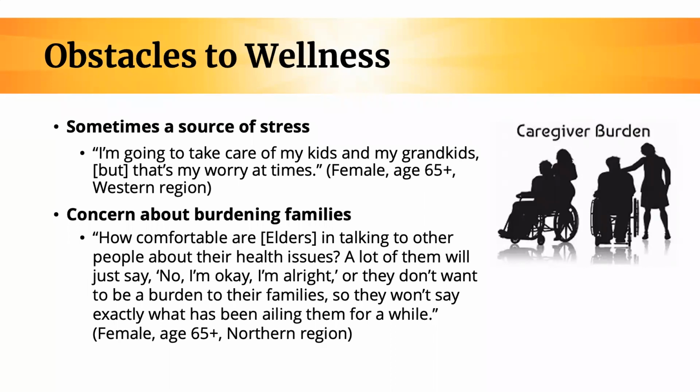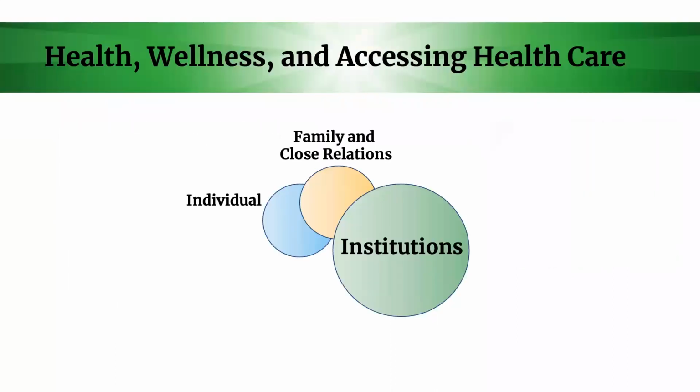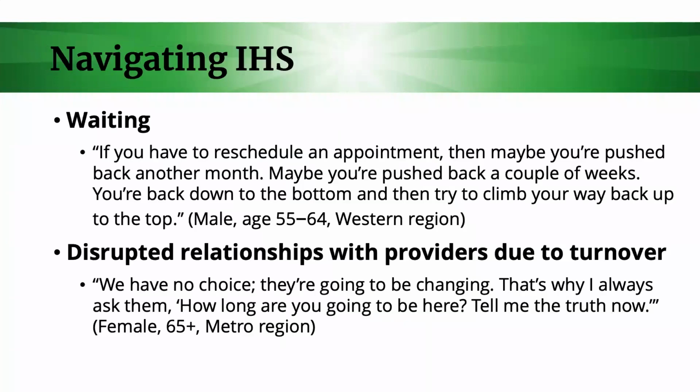And then I'm going to pass it over to Emily again here to talk about some of the institutional and community factors. Thanks, Elise. Most of elders' thoughts on wellness focused on aspects of their personal choices, experiences, and relationships with friends and family. But elders were also critical of many factors pertaining to their communities, healthcare providers and organizations, and tribal, state, and national policy.